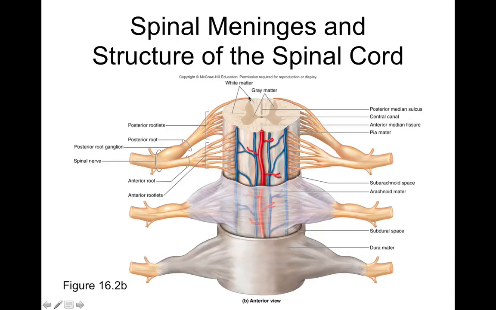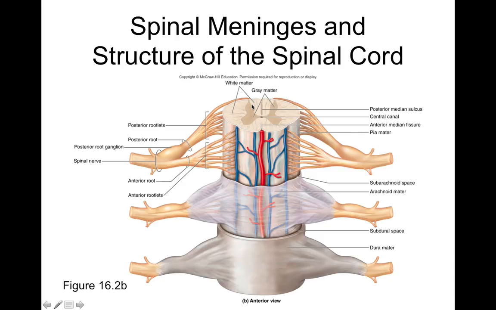We find the gray matter is deeper here, and that it's actually divided into what we call horns. So we can see that back here is the posterior horn. Over here is the ventral horn. We can tell this is posterior because, for one, the posterior horns are a little bit more sharp and less blunted. The ventral horns or anterior horns are more rounded and larger.